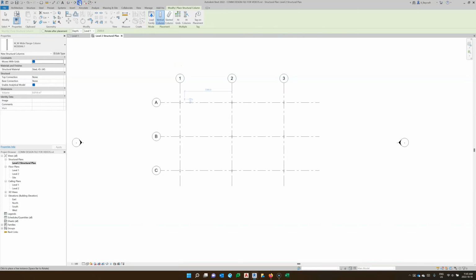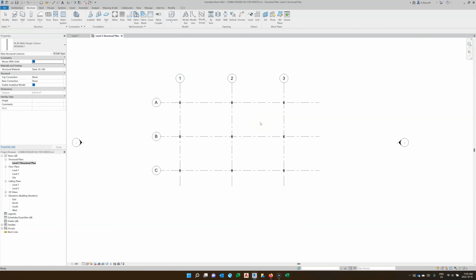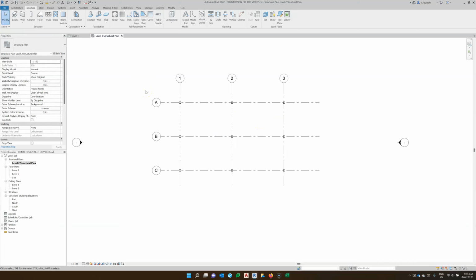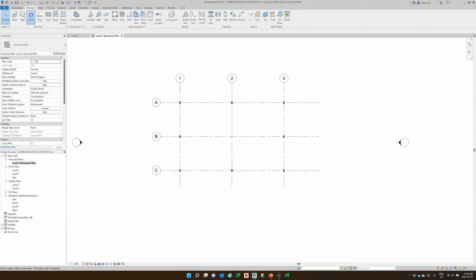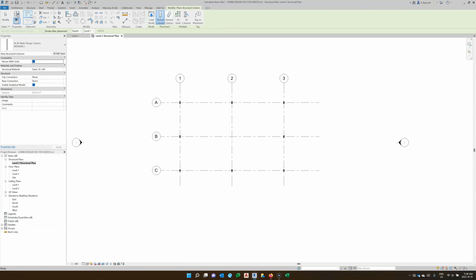I have thin lines on, so I'm going to turn that off so we can see them a little better. So I'm going to hit escape to get out of the place column command. And actually, I want to show you one other little thing. I'm going to delete one of these columns. And if I go back into the column command, one of the requirements you're going to have for your submission on the deadline is tagging. So you can either choose right off the bat to tag on placement, or after the fact, you could go to annotate and actually go to architecture, I believe it is, and tag afterwards.